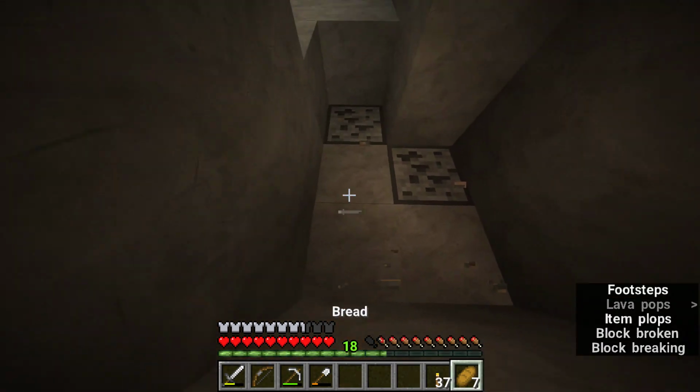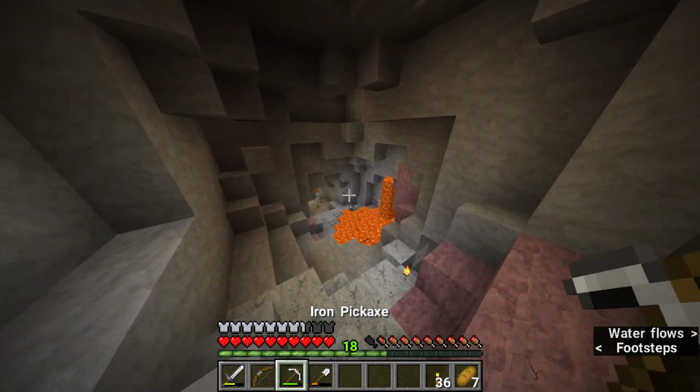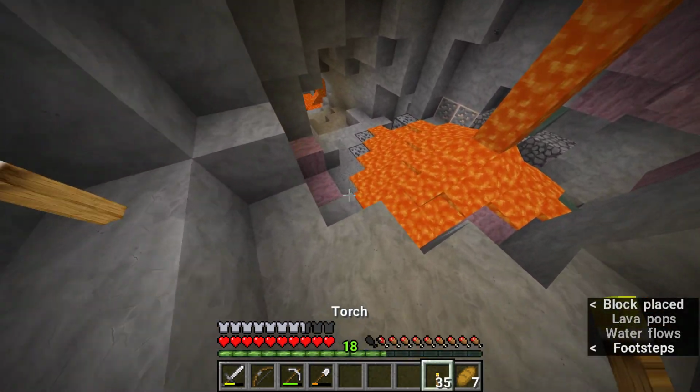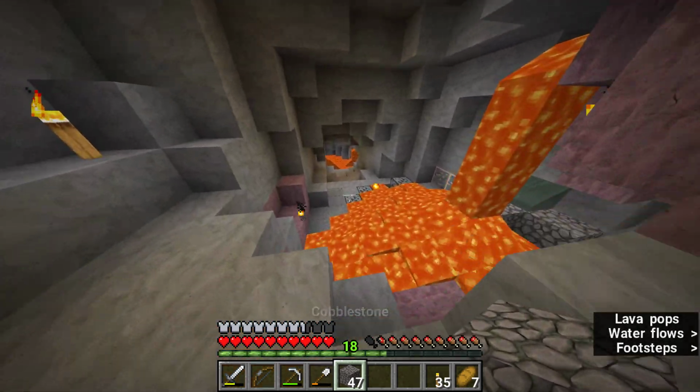We're getting coal, lapis, redstone, and diamonds, emeralds too. You know, all of that. Having a looting pickaxe will help greatly.